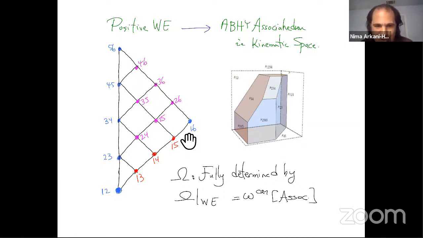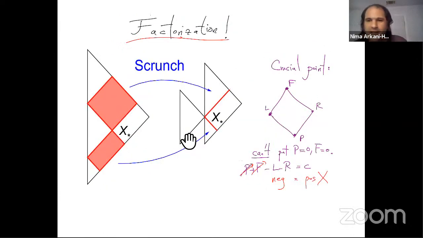And exactly this picture, in fact, generalizes and describes all cluster algebra polytopes, in a way that I'll try to describe quickly. But let me try to explain conceptually why this has to be the case. It has to be the case because this picture of the positive wave equation actually explains factorization as well. So that's really what we wanted. We want a picture which is manifestly polytopal, but where it's also obvious that when we go to a boundary of this polytope, what we get is the product of two lower polytopes of exactly the same type. And that has a beautiful one-line explanation here.